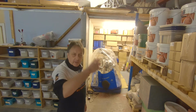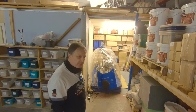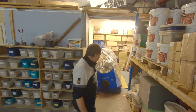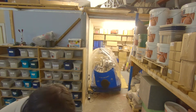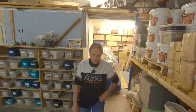I usually put a couple of dust covers on top of it, maybe blankets, just to keep the heat in a wee bit. But it's coming along nicely, as you can see. So, there we have the bubble bubbled up.